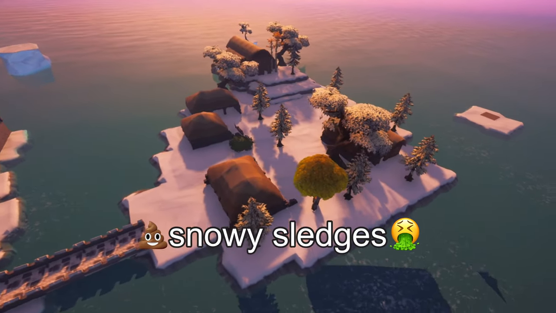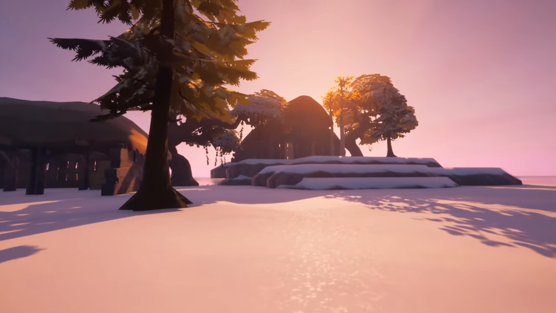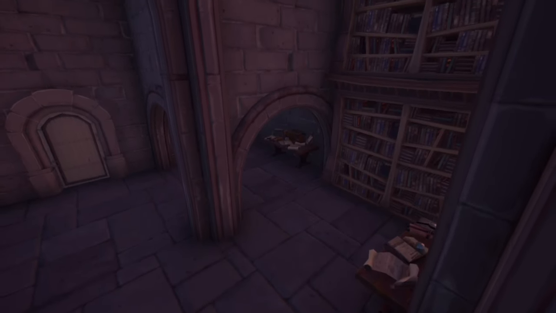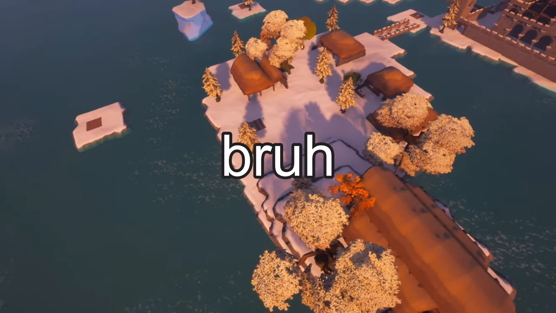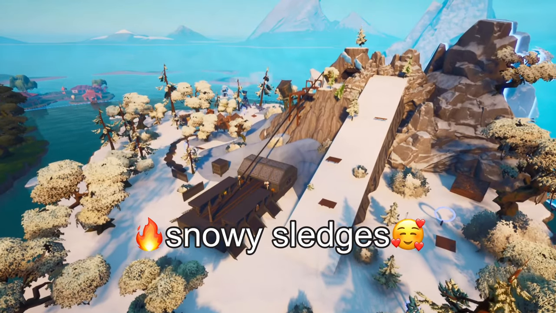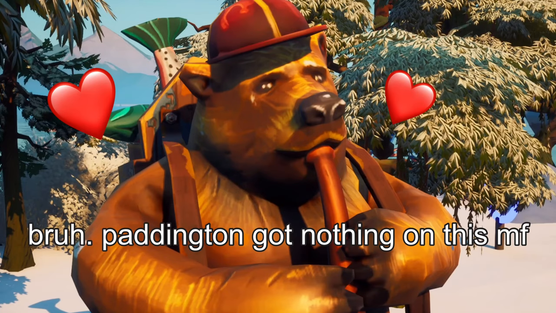Snowy Sledges was a snow location, and it was originally a Viking village for some reason. There was also a location called Polar Palace. It was a really generic castle. It wasn't too crazy. And I thought the name Snowy Sledges didn't really fit a village at all, so I combined two of the snow locations together to make this. It's a huge snowboarding mountain with a small cabin town with Teddy Timmy, obviously.